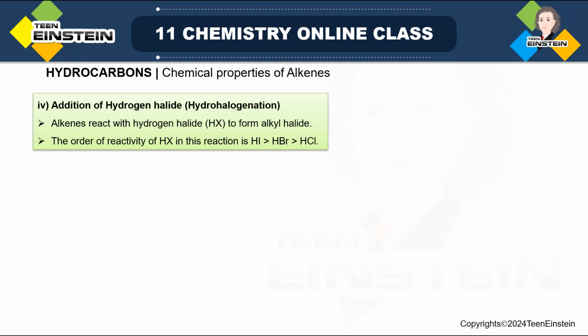Now, different types of reagents we have already seen, and we are starting now with the fourth one, which is addition of hydrogen halide, and the name of the reaction is hydrohalogenation. So it is the net addition of one hydrogen atom and one halogen atom, and ultimately the final product will be alkyl halide. So the net reaction is addition of one hydrogen atom and one halogen atom to the C=C double bond of alkene.